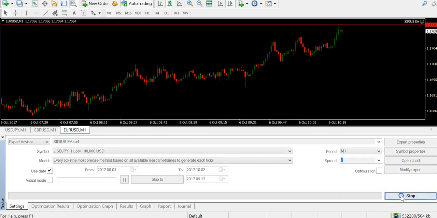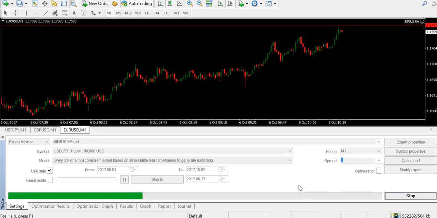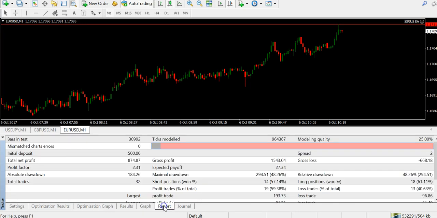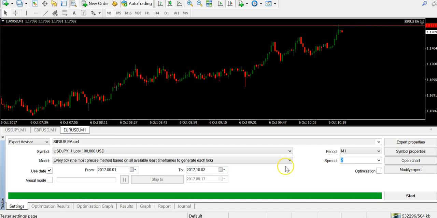Now we can try with USDJPY. Maybe you can use this also. But first of all, Euro USD is the most stable, most used, and because of spread, the better to use. But if you like, you can use all three together. Let's see what we had. Graph, report, and here we earned 874. So as you can see, the best ones were EURUSD and GBPUSD.